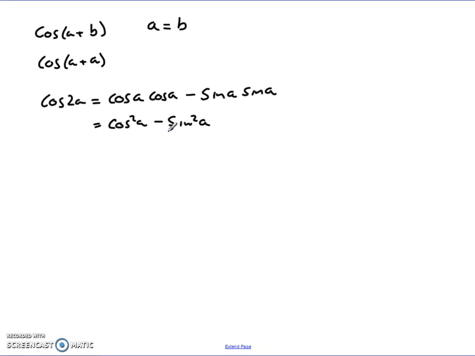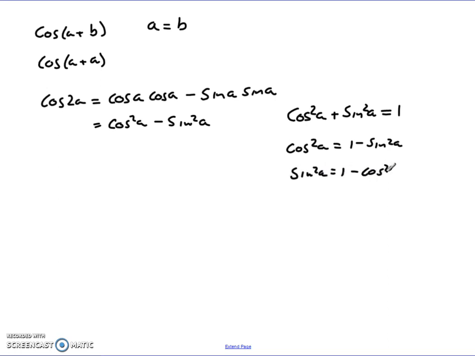However, this could be a bit more handy if we were able to write this entire thing in terms of either just cos or sine. And in order to do that, we have to think back to one of our fundamental trig formulae that we learned back in National 5, where we know that cos squared plus sine squared is equal to 1. Now if we were to choose to eliminate cos squared or sine squared, we could rearrange this to get a form for it in terms of the other trig function. I.e. we could rearrange it and say cos squared A equals 1 minus sine squared A. Or similarly, get sine squared A equals 1 minus cos squared A.